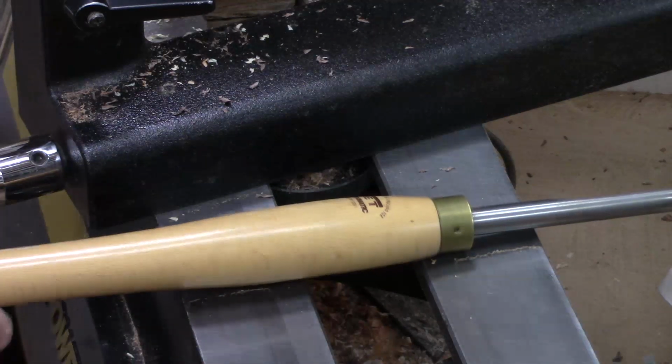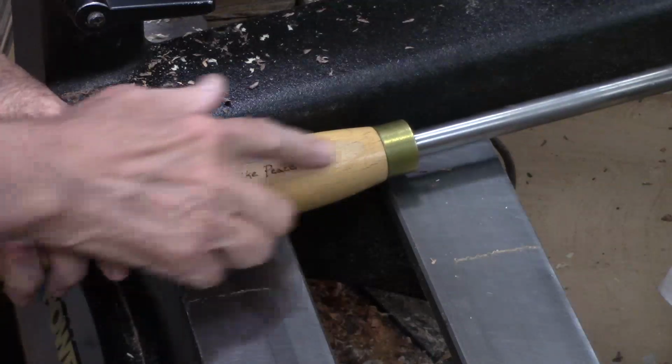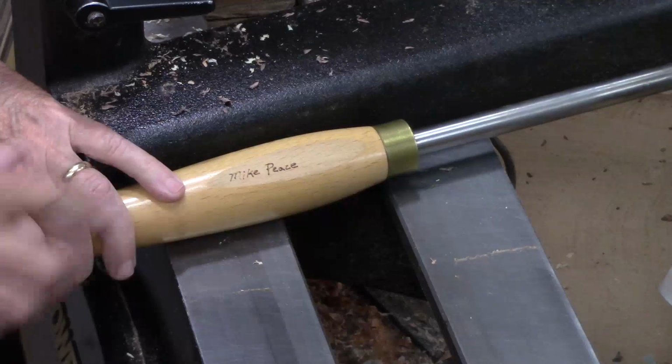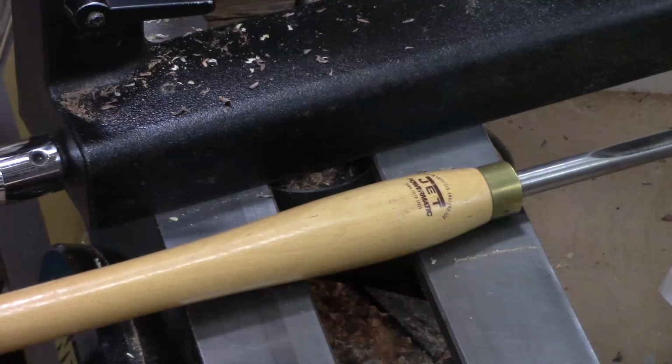In this video I'm generally talking about grinding steel, but while I've got this, here's a quick example of an improvement on a lot of tool handles: just hit it with your belt sander to make a flat. So there you can put your name on it, but it also keeps it flat and less likely to roll off of a table or your lathe bed.